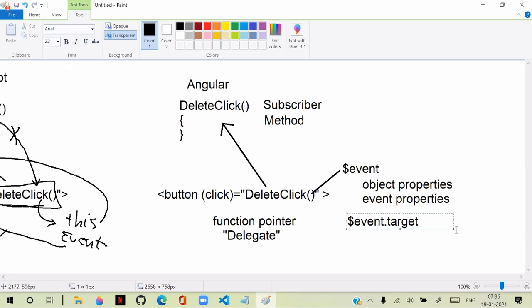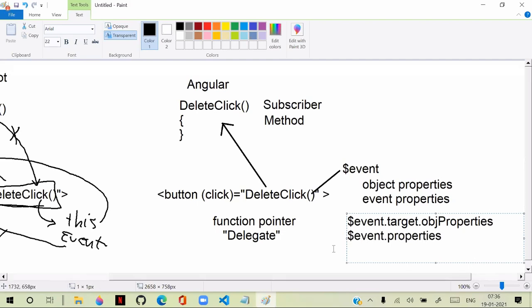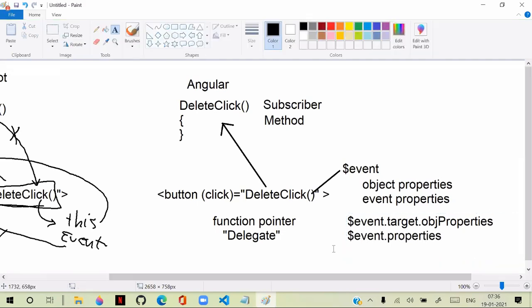It will get the object related properties. Event related properties you can directly access. Object related properties we have to access by using target. Event properties we can access just by using this event reference.